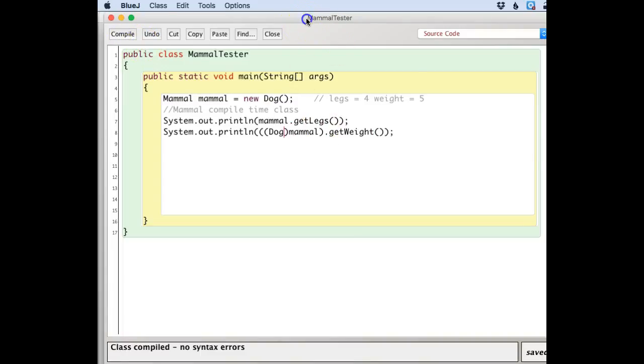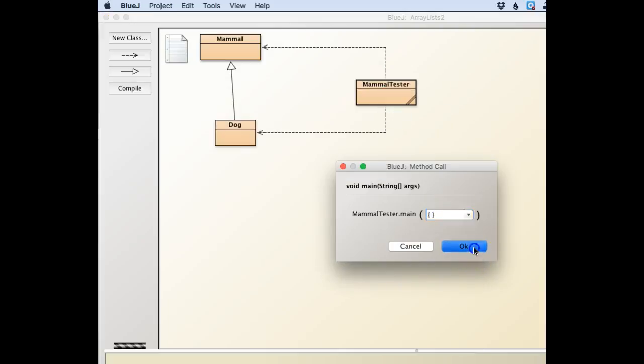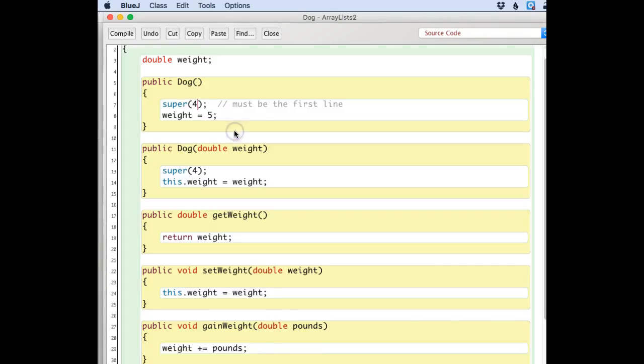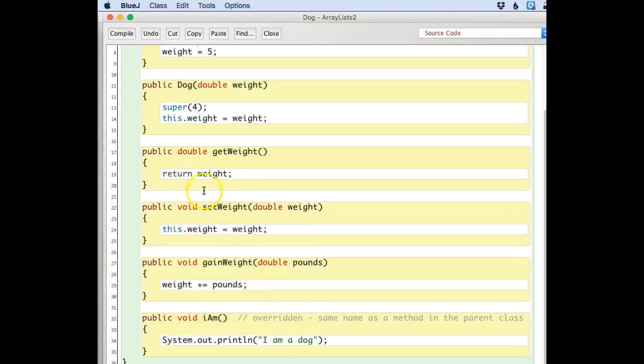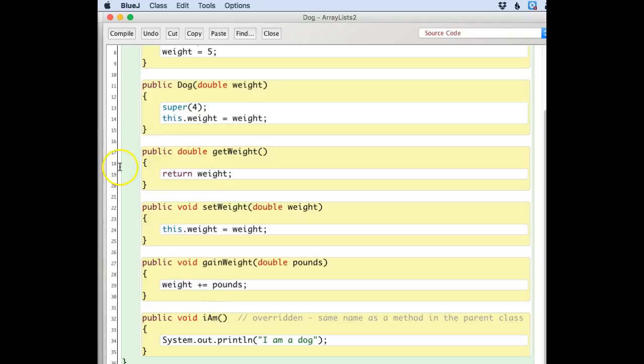Then this is okay, and it should say 5.0 because it's a double. The only ones that my mammal is allowed to access are mammal class methods. If I typecast it, then it has access to all of these.